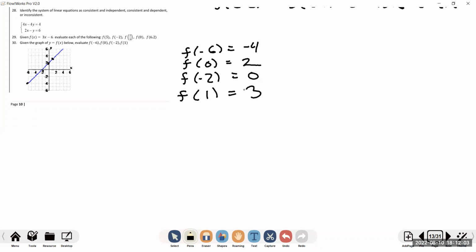Okay. That looks like the same line that we had a while ago. That was y is equal to x plus 2. So if we would go ahead and stick in these x values, we should get these y values back out as well. We don't need to know the equation of the line, though, to read the ordered pairs off of the graph.